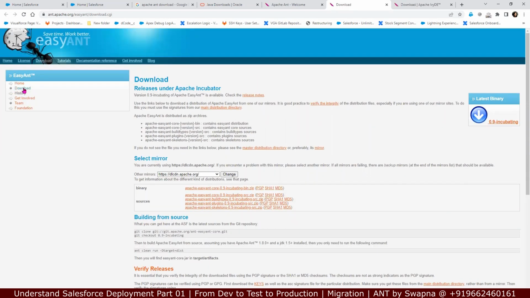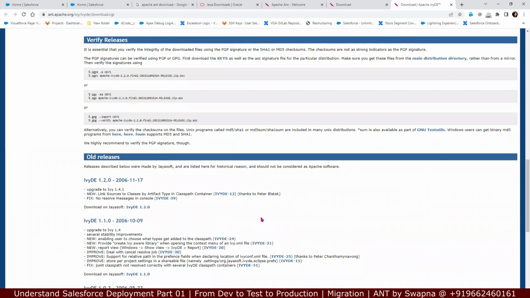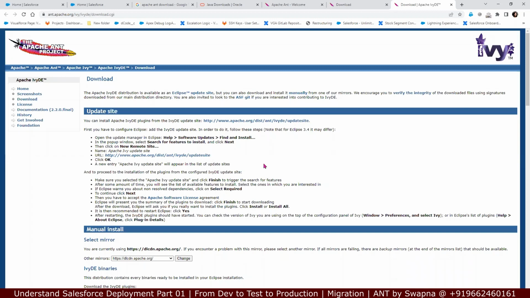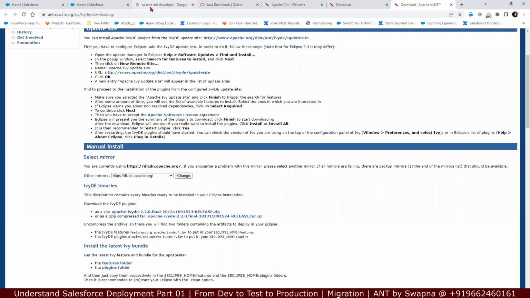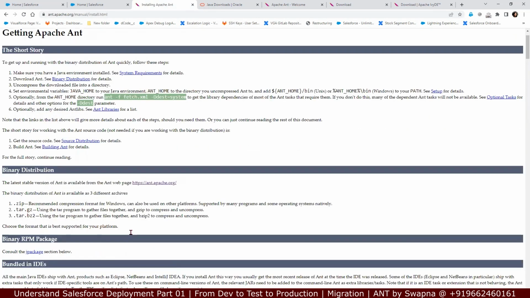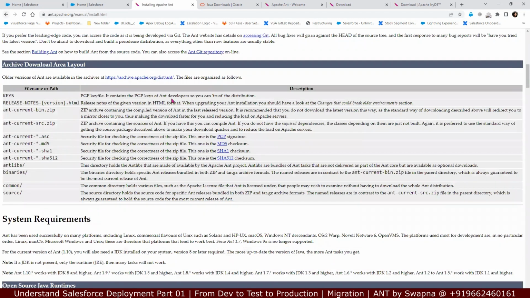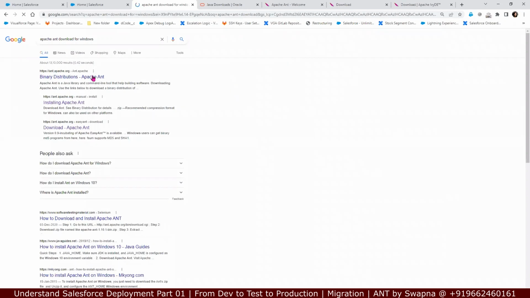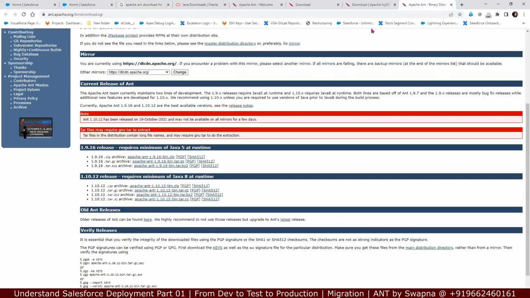This is binary resource downloads. Okay, here it is.